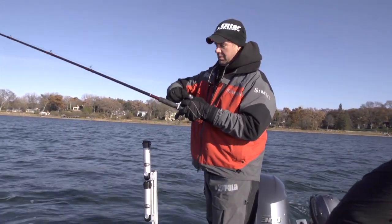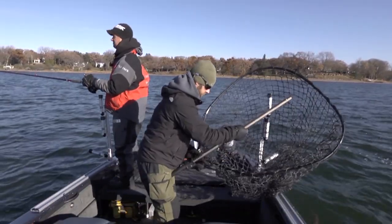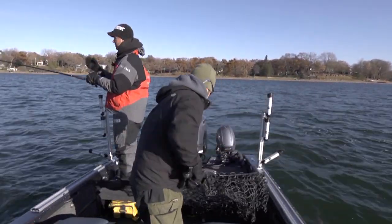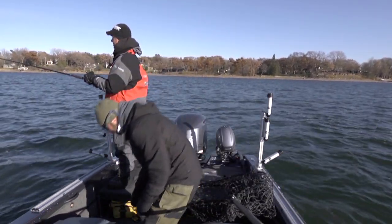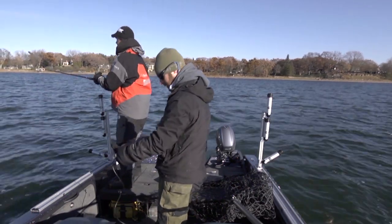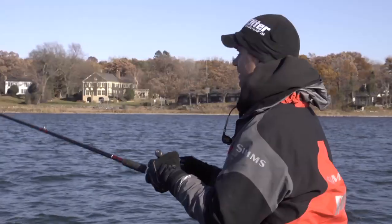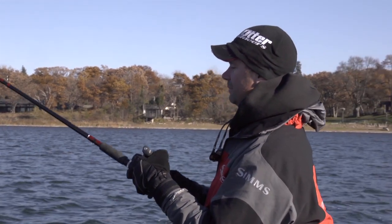Check that drag. Oh, that'll do. You know, what's cool about this is that big suckers down there, they're 15, 16, 17 inches long, huge bait, and you've just got this big muskie down there just chomping on the bait. Gets to be a pretty cool part of this whole deal. I know he still got it. If he didn't, the bobber would float up.